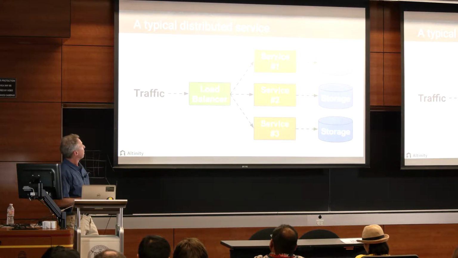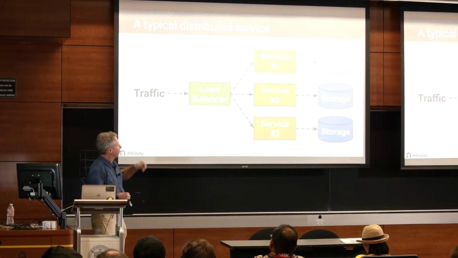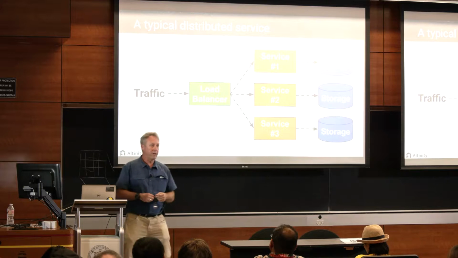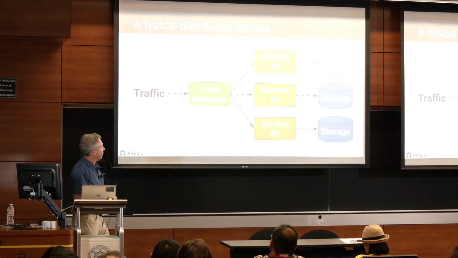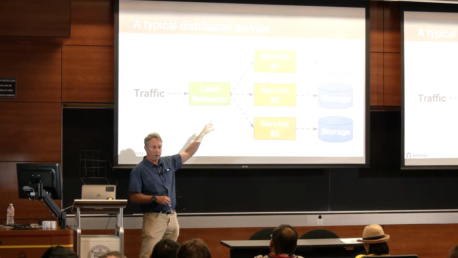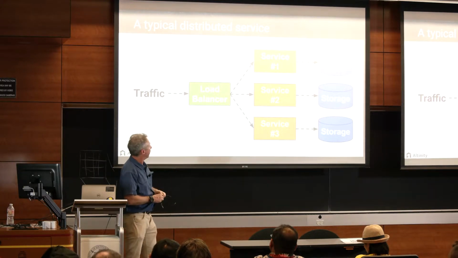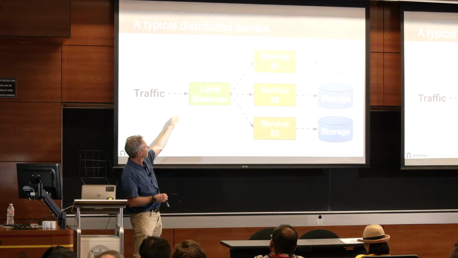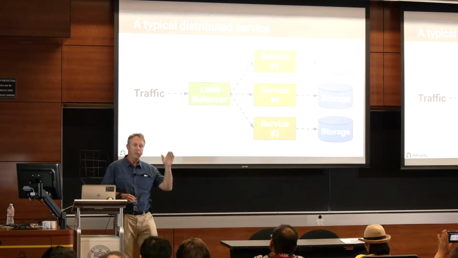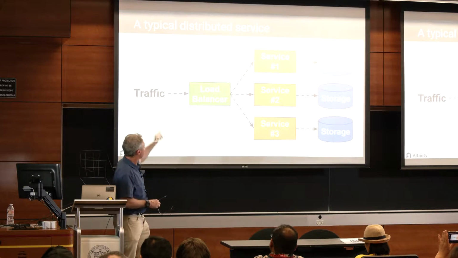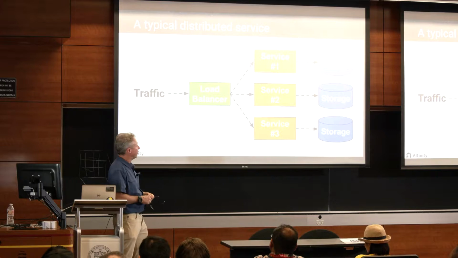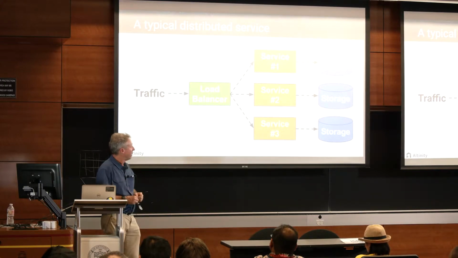How does it work? Here's a distributed service that might be a clustered database. It might not be, but let's say that it has 3 containers. Each of them has its own storage, which has to stick around. And the way that you might come into it is you might have a load balancer. You come in and hit the load balancer, it picks one of these, and you go there and do whatever operation you're doing. So this is a pretty common pattern.